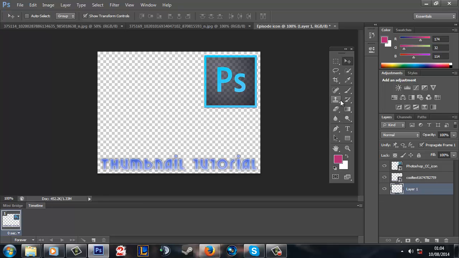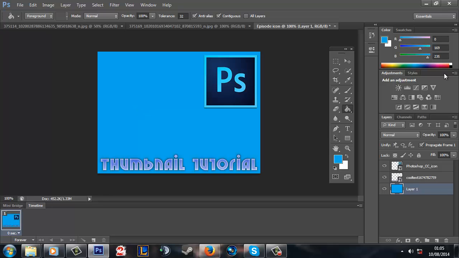Now the first thing I'm going to do is find the paint tool, and there we go, we've got our paint bucket tool, which you find, by the way, by just right clicking on the gradient tool. So we're going to simplify this. We're just going to add in a nice kind of Photoshop blue background. So there we go. Oh, look at that, lovely. So that immediately looks a lot nicer. But it's not going to end there. We're going to add in some pretty cool effects.